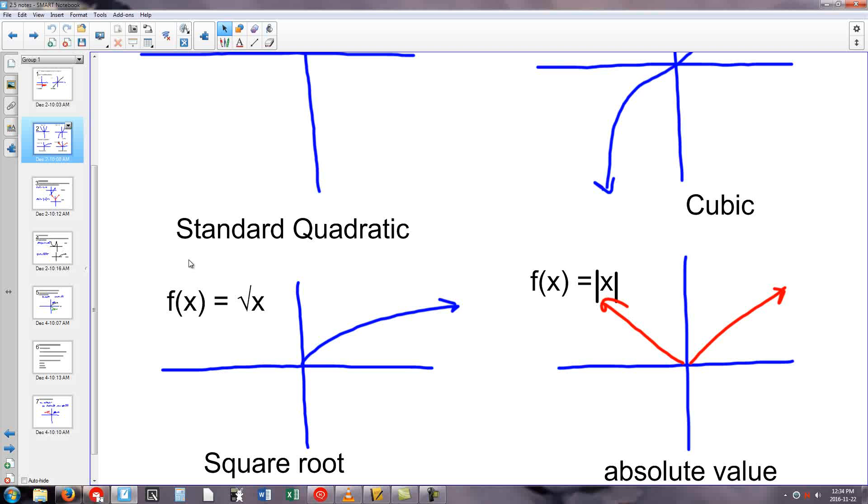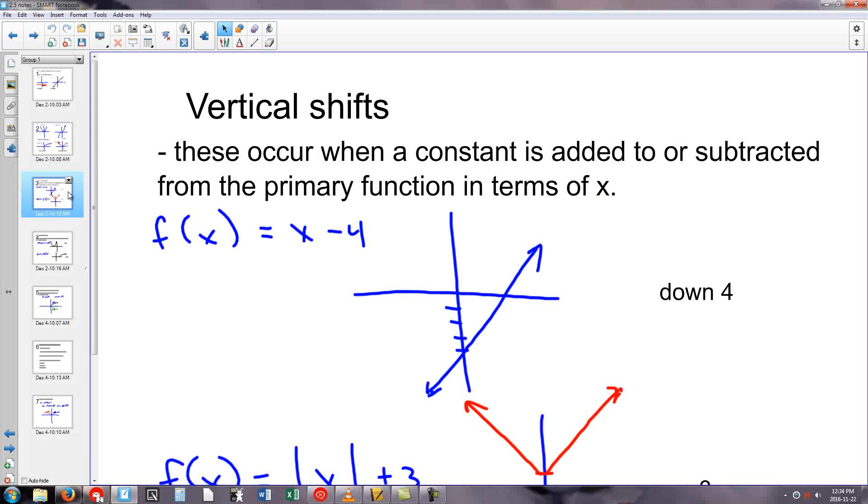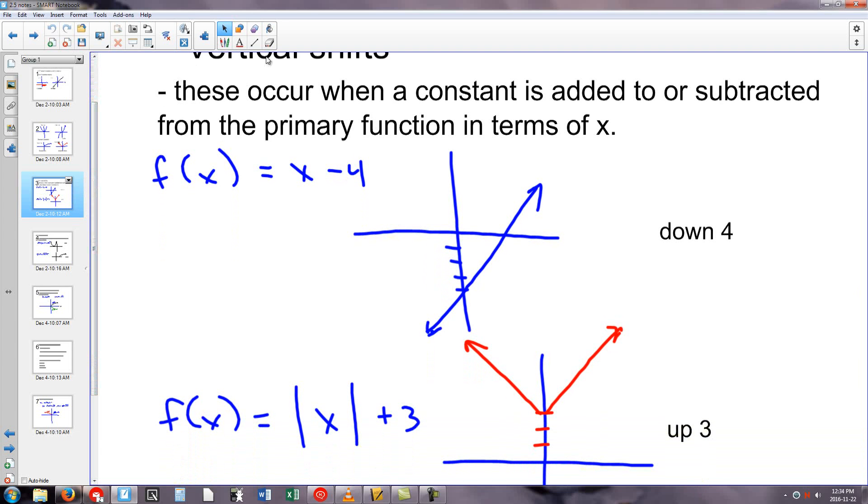And our biggest focus is not in graphing them, but in moving them around. That's sort of the focus of the assignment. So for instance, the line y equals x would traditionally look like this. But the line y equals x minus 4, the minus 4 is telling me that I have moved down 4 spaces. So you can talk about this point moving down 4, and this point moving down 4. Every point on the line has been moved down 4. But really, we just focus on maybe the points on the axis.